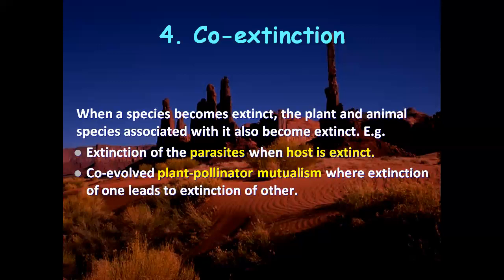According to Albert Einstein, after the extinction of the honeybees, because of their telecommunication system, in which insects are more effective, within 100 years, I think 100 or 10, I don't remember, you can see it in the quotes, all the animal species and plant species are going to go extinct on the earth. That is also what we call co-extinction. And the answer is that we have co-evolved plant-pollinator mutualism.